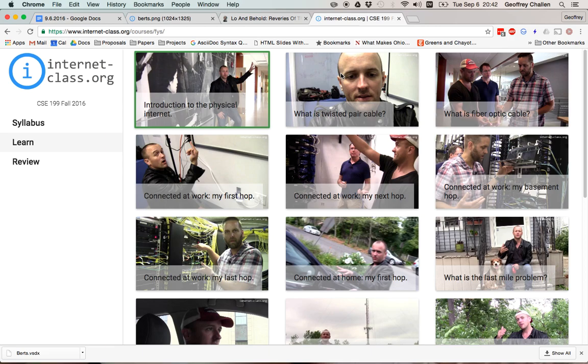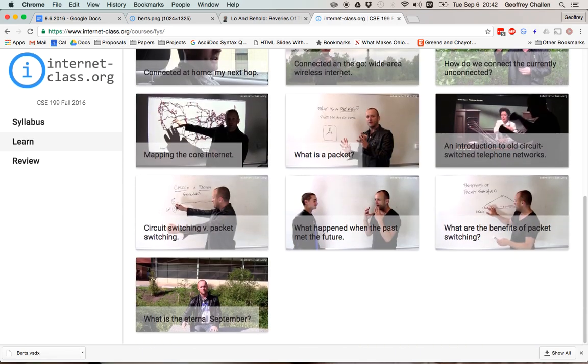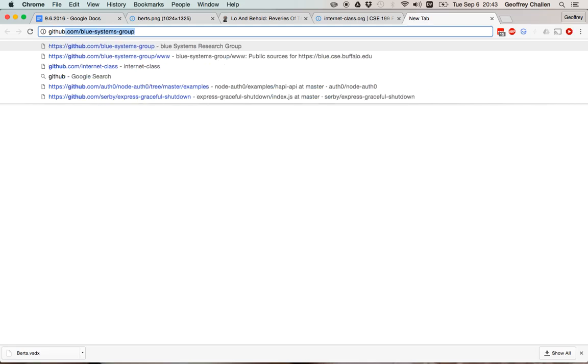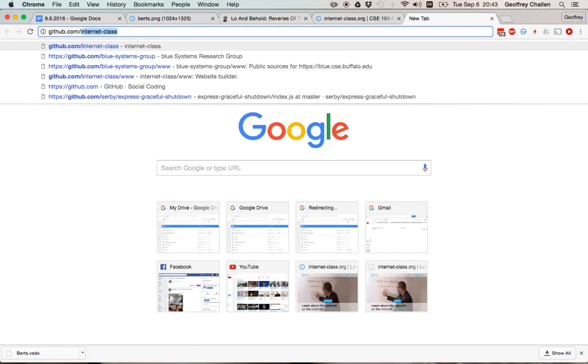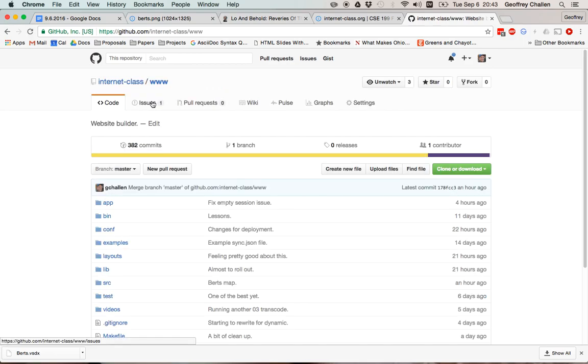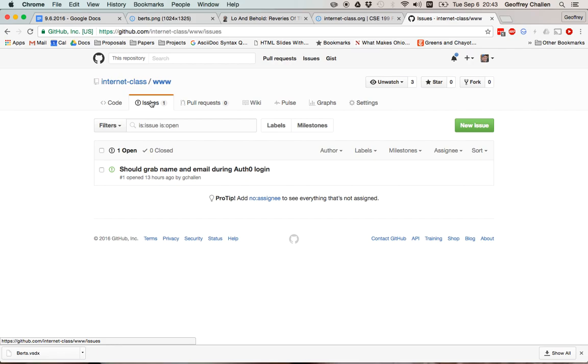So please don't, you know, this is designed to help you learn. We'll be adding features to it over time. For now, this is how it works. If you have any problems with the website or any bug reports, please report them to us or ask a TA. Ideally, the best way to report problems with the website, like I've done right here, is to go to our GitHub page and file an issue on the class builder and class website infrastructure.